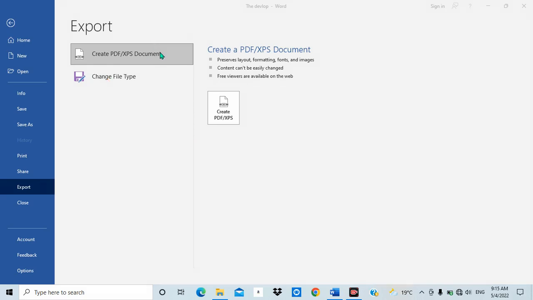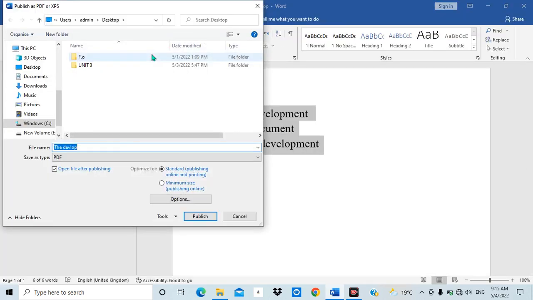So I click here also. Once I click there, they are going to give me the options. I double click on this Create PDF option. Once I click there, you can see on my computer there is no PDF document in the same location where I saved earlier, but you can see the PDF is coming here.